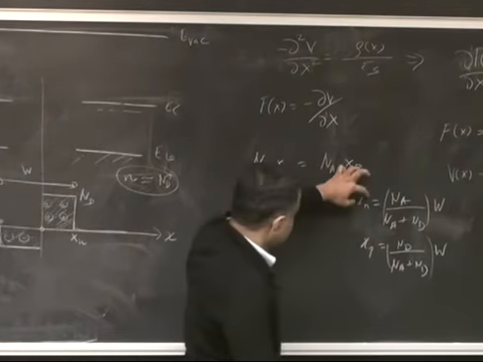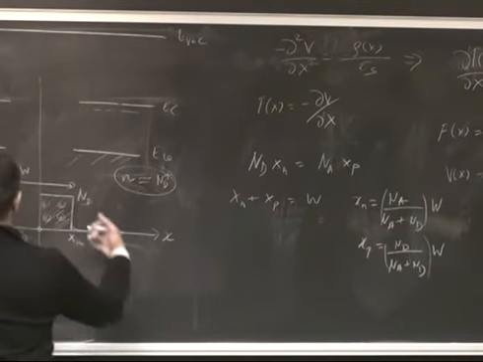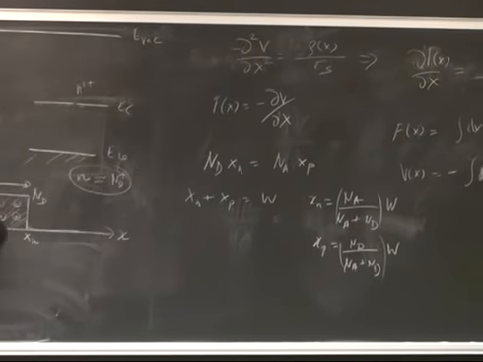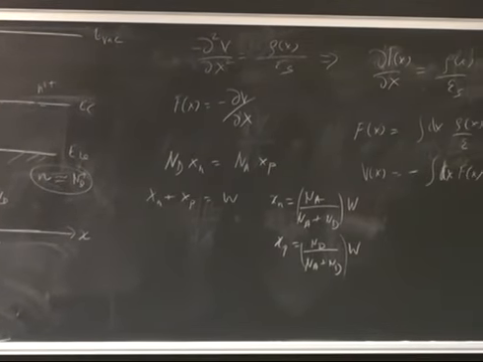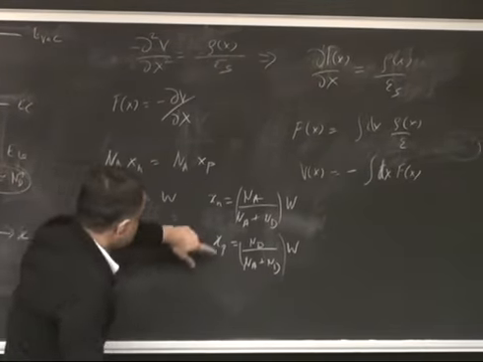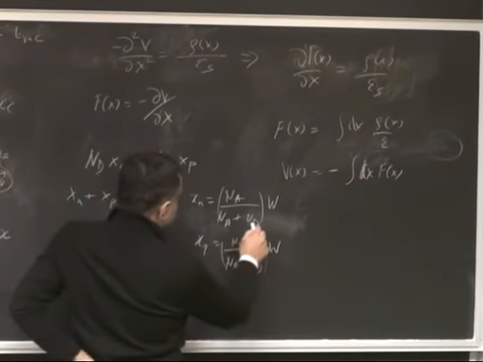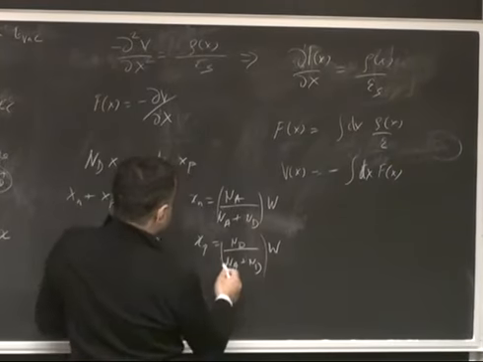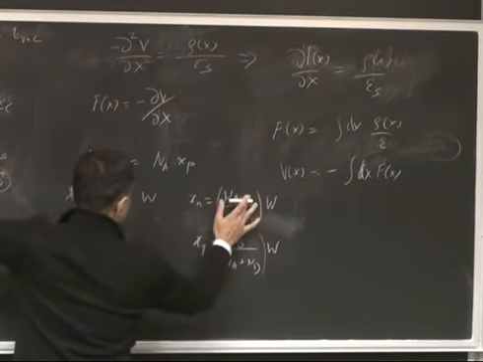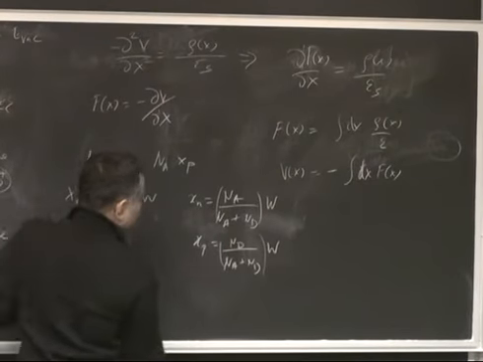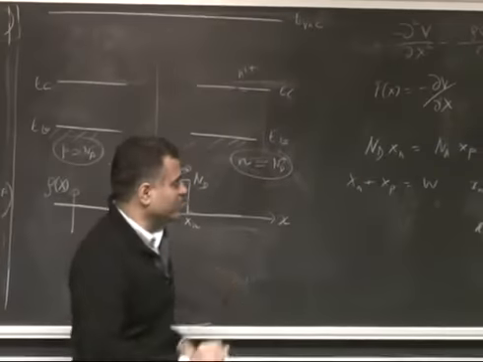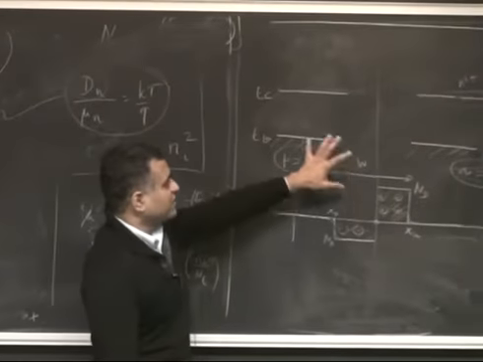It also tells you something interesting: if you dope one side very heavily compared to the other, let's say my N side is much more heavily doped, N++, that's how it's typically labeled, and the P side is lightly doped. So ND is much larger than NA, right? In that case, you can check from here that the depletion on the N side, the heavily doped side, will be very small, and the other will be much larger. So most of the depletion is on the lightly doped side.